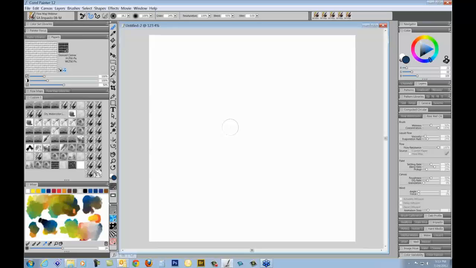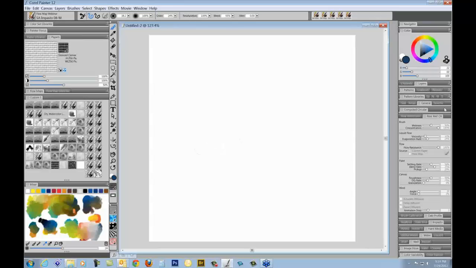Now, you guys, I hope you've watched the videos about flow maps that have been provided with Painter 12.2. It should give you a general idea about flow maps, how to make them, and so forth. And I don't want to cover all of that same information again, but if any of you really need some extra information about the flow maps, please ask, and we can certainly go over it, because I want everybody to understand how these things work. They're absolutely wonderful.